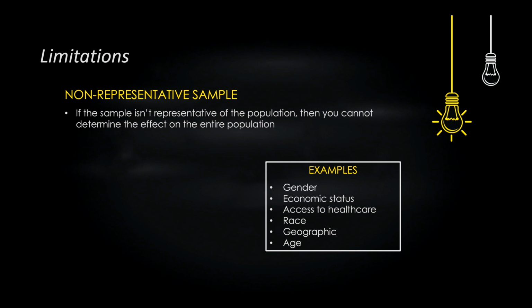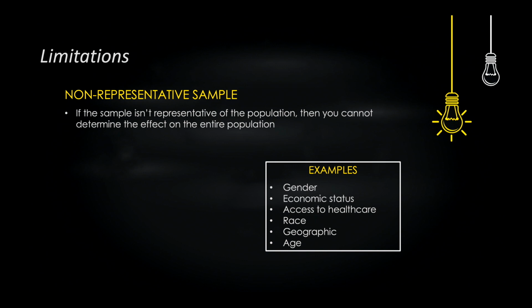If you apply an intervention to a group of healthy 20 to 25-year-olds, you're likely to have a different outcome than if you apply that to a group of people who are 75 to 80. And so that's one of the things you have to think about when you're applying these studies. You're looking for studies that have representative samples of the population that you're trying to apply them to. As an example, in diabetes, you want to make sure that you have a representative sample of patients who have diabetes on average so that you can apply that to the whole.